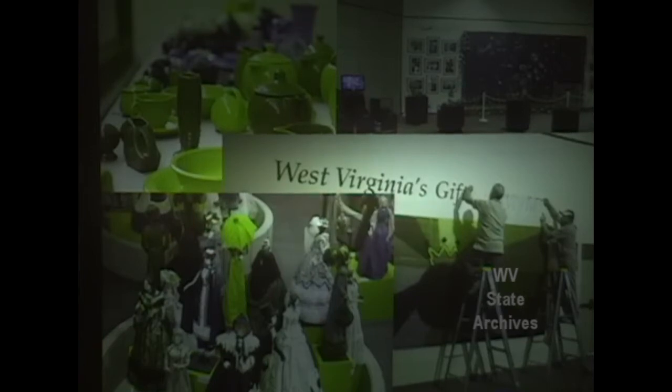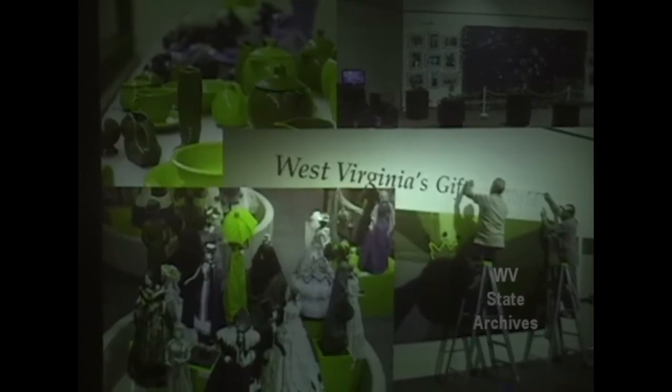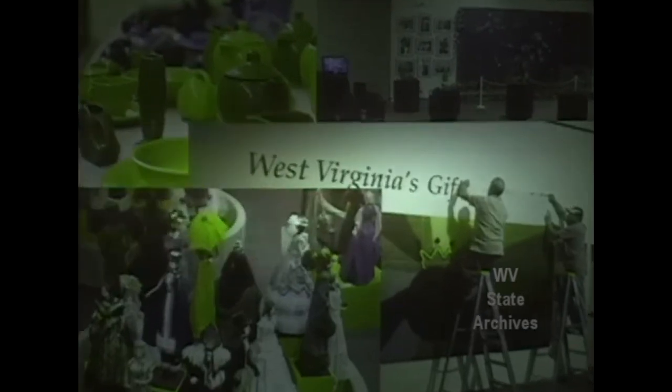Upper left, we have a very large Homer Laughlin collection, a lot of first pieces. That's Fiestaware there. Upper right, we have Ron Hinkle. He's a contemporary glass artisan, and there's some of his works there. Bottom right, we have Marble King. They still make marbles here in the U.S., just south of Moundsville in Paden City. And that's a marble mural. There are like 52,000 marbles in that mural. And on the left, we have the fashion dolls of Pete Ballard, and it shows the evolution of fashion through the costumes of the 19th century.